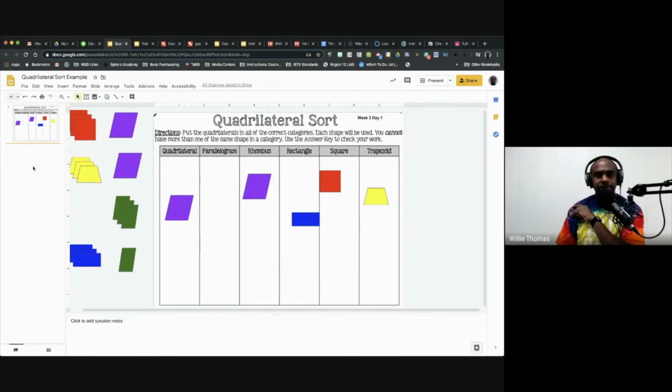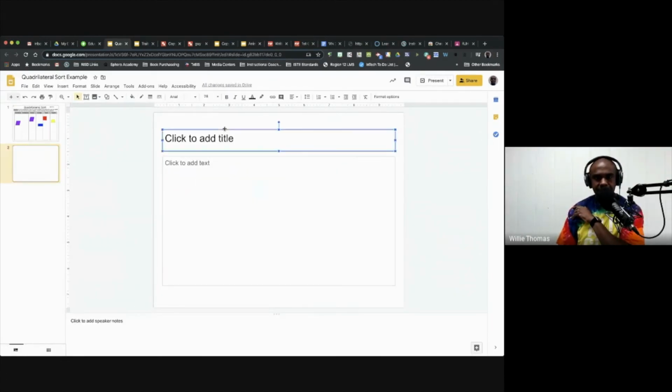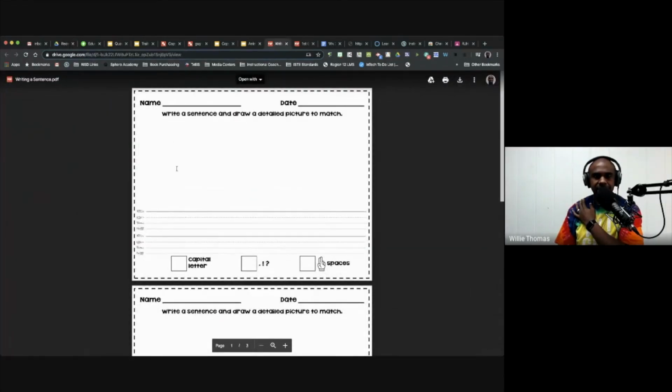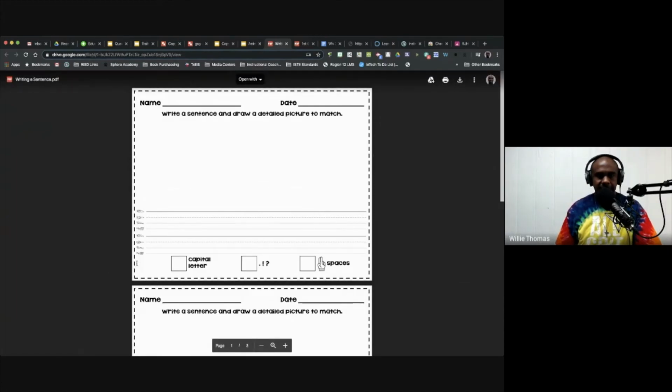So I'm going to go ahead and create a new slide here. And I'm going to delete everything here at the top. Here's a really good example. So this is a template or a PDF. Okay, all it is. And I want to say, hopefully you can see this. So I'm going to go ahead and use my snippet tool here. And then it allows me to size up the image that I want. And I'm going to go ahead and grab that right there and capture it here.